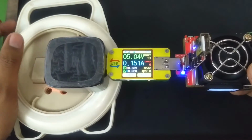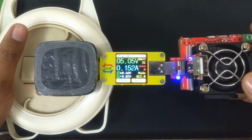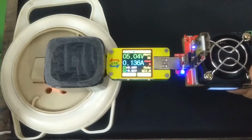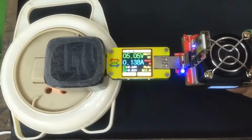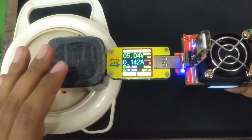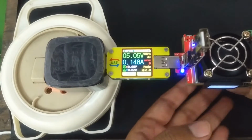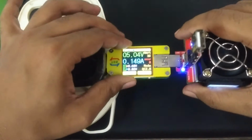As soon as I plugged it in, you can see that the mode has changed to Qualcomm 2.0. So you can also check at what mode your phone is charging, or whether the charger you are testing supports Qualcomm fast charging technology or not. So let me just take this load out.